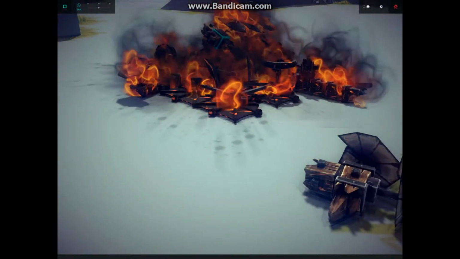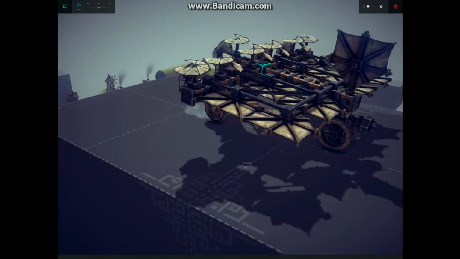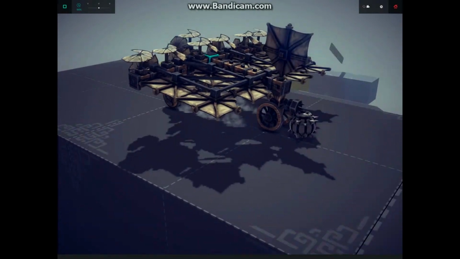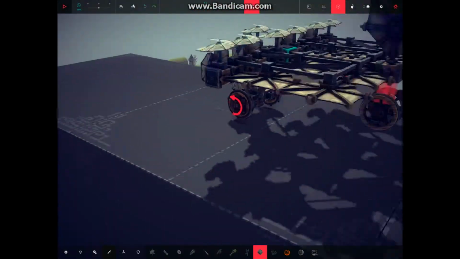I have no words for what just happened then. We literally just took off and went over the back. Right, okay. Oh, we forgot our bomb. Gotta not forget those bombs. Oh, that is a really bad position. Well, that was gonna happen, wasn't it?